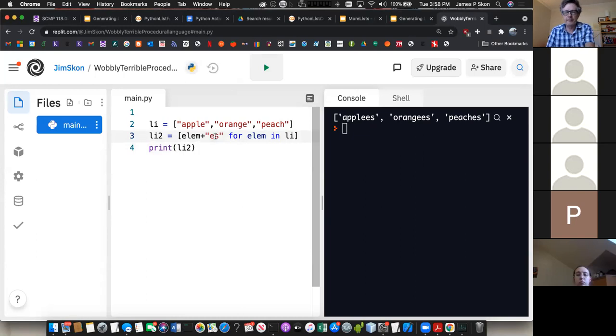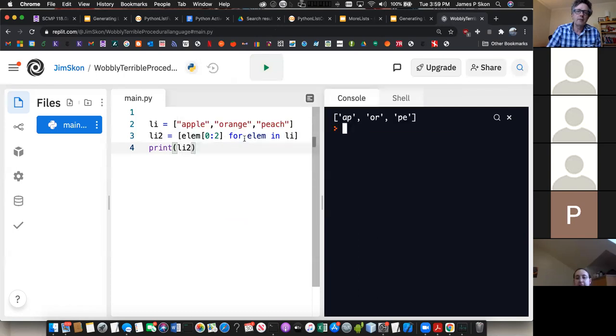So it's saying, hey, go through this list and do something. In fact, I could say element 0:1 to just get the first two letters of everything. I'm sorry, that only gets the first letter. We'll do this. And we get A, P, O, R, and P, E, right?